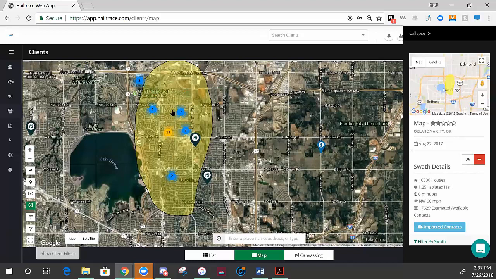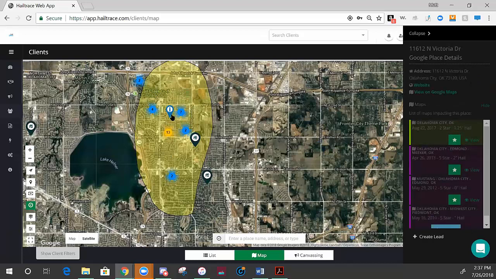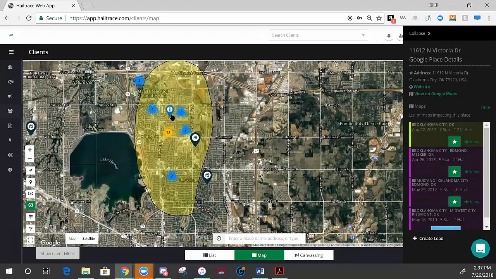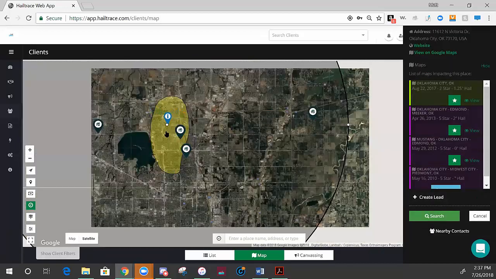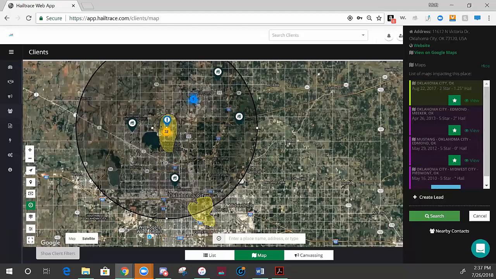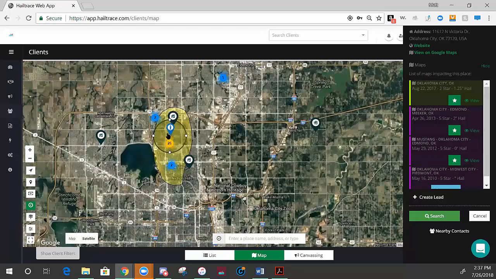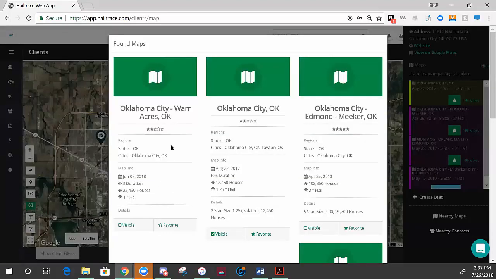And the way he did that was he took this hailstorm and then he just did a little search. And that same radius search that we did earlier worked the same way here. He just clicked randomly. We just randomly click. This is how the honey hole finder works. We just randomly click inside of a newer hail date and we do a nearby search. But instead of doing a broad search, we're going to bring this in to only include the swath. So we're only looking for hail maps that have a swath that comes within this swath that we have specified. So we're going to hit search, and then it's going to give us some other hail events.